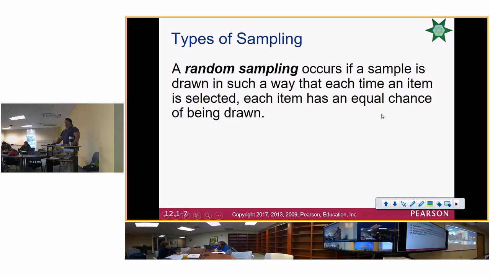What would be a random sample? Let's say that I gave each of you a red pen and a yellow Post-it note, and I told you to write your name, first name, last name, fold the Post-it note in half, write your name with that red pen. Of course, Miss Alexander would not write it with the red pen. She would write it with another color pen. And everybody fold it in half and put it in a goldfish bowl. Would everybody have an equal chance of getting picked?